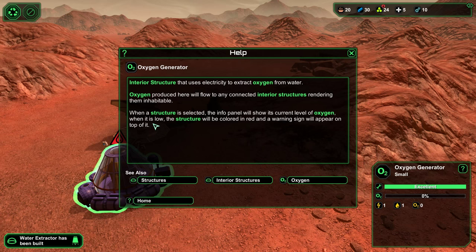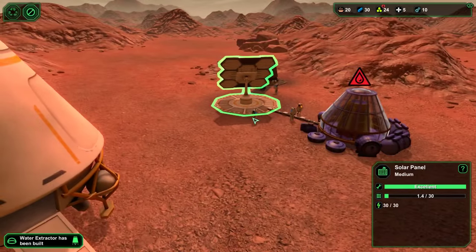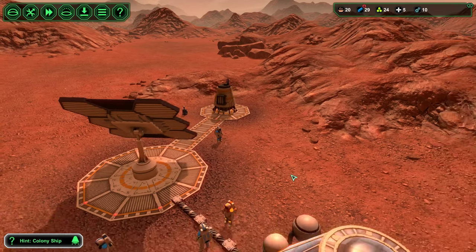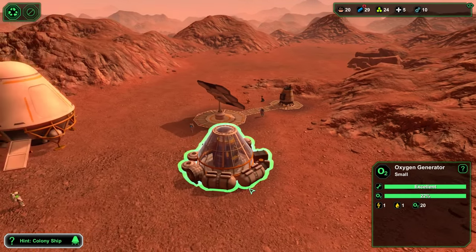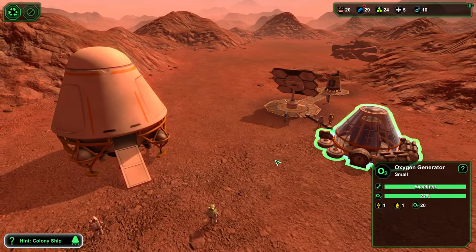When the current level of oxygen is low, structure will be coloured red. Yeah, so it hasn't actually got any water yet. We're getting power. Structures have been built. Fantastic. There we go. And that's working now, making oxygen. Very good. So we have 20 O2. So now we can start attaching buildings to this. And hopefully not use up all our resources.